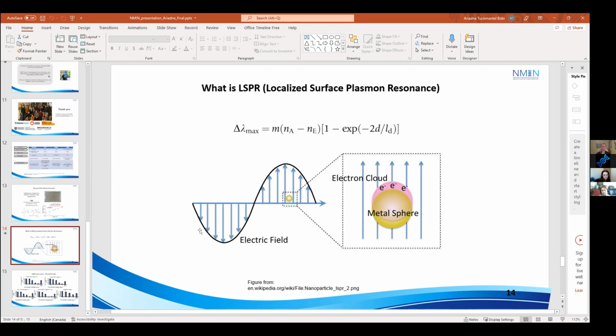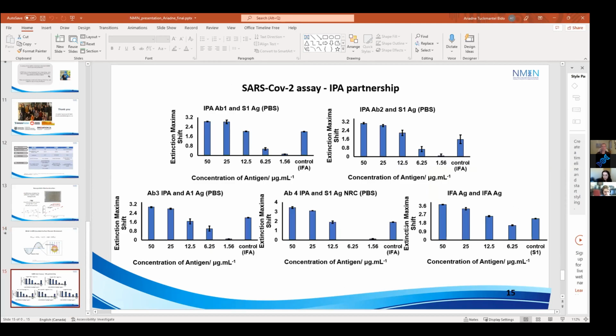Yes. So this test can virtually work with anything that you want, as long as you change the antibody that you put there. These ones we tested only with the Delta variant so far, but this depends on how well the antibody works against these variants. I haven't tested with Omicron, so I don't know if the antibodies that I'm using would work well with Omicron or not. But you can basically just change the antibody that you use, and then you can work with different variants or even different diseases. I even tested using influenza A antibody against influenza, and the results also worked well.